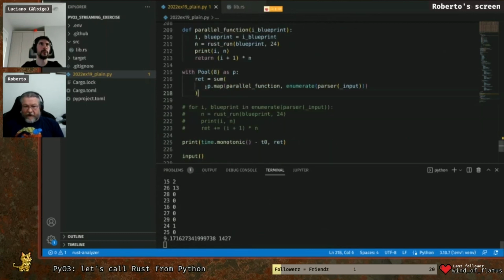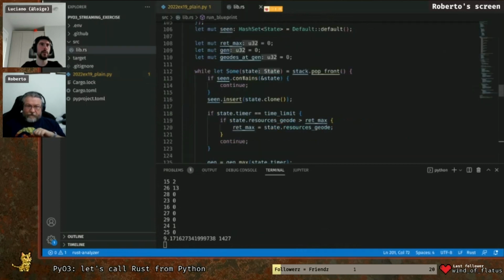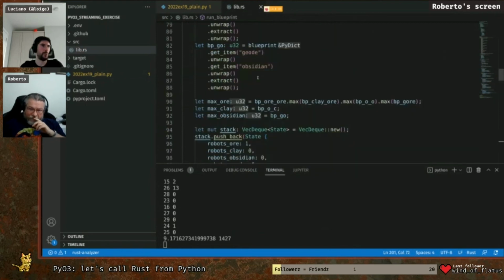Okay? But anyway, now all of this is running in parallel. The orchestration of the parallelization is made by Python, and this parallel function is called in Rust. Nice. From the Python perspective, it's just an implementation detail. You don't even know that it is done in Rust, basically. It could be any library. From the Rust perspective, yeah, you do have a library, basically.